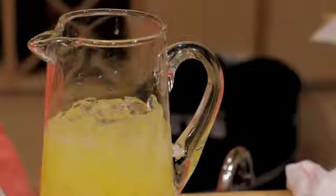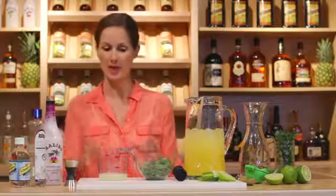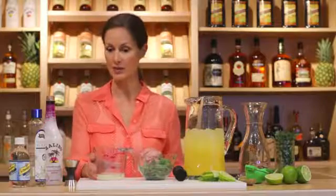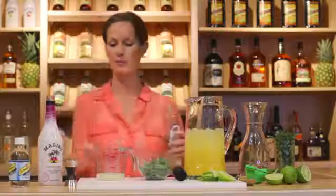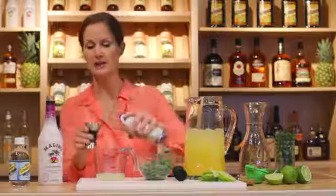Here comes the part of the recipe that really epitomizes what a mojito is all about, using fresh mint, freshly squeezed lime juice, and simple syrup. So I'm going to mix these together. I already squeezed my 3 ounces of lime juice, so that's done. Now I'm going to add the simple syrup, 3 ounces. Balance out that sourness of the lime.